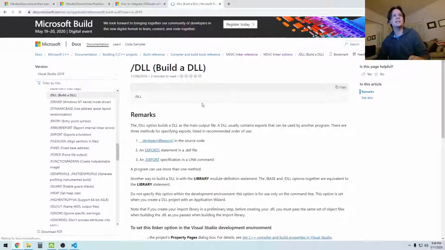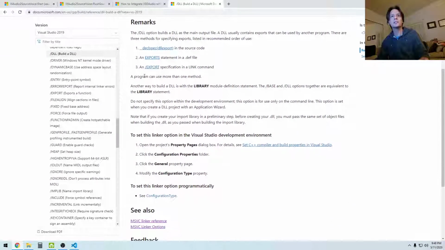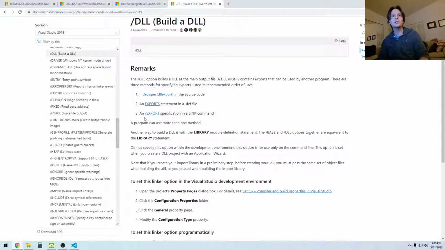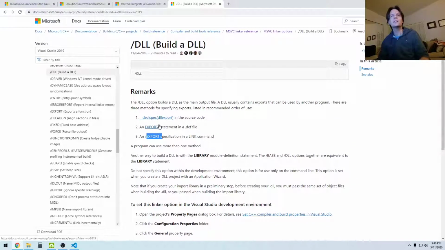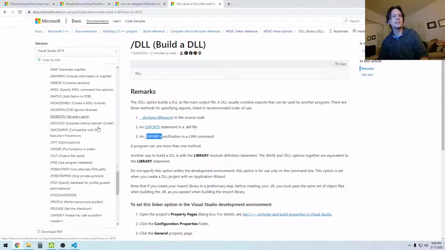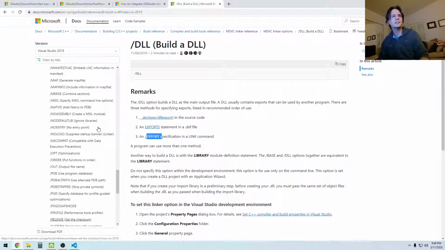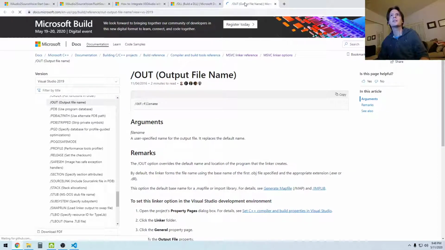Yeah, I need this DLL flag here. And then I need to specify what I'm exporting using this export thing. I feel like it doesn't default to a DLL, so I need to specify that it's a DLL. Then I gotta use this out flag here, I think.